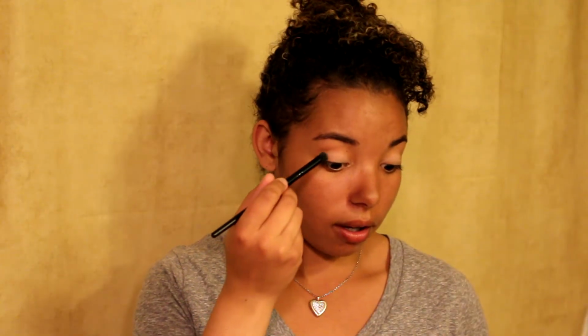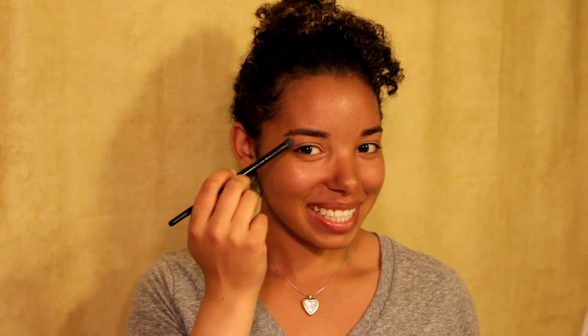And then I'm gonna go with the color Venetian Red, and I'm gonna put that on the crease, this area. I have no idea what I'm doing. And then I actually bring it down a little bit to the lid. I don't know how to explain what I'm doing, y'all. So it looks pretty crazy right now. It looks like I'm in an 80s music video or something. Like, look at that. That's just intense right now.